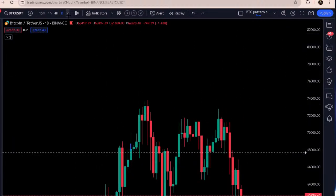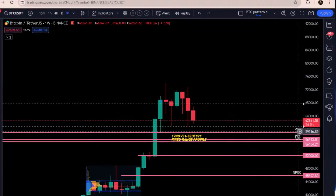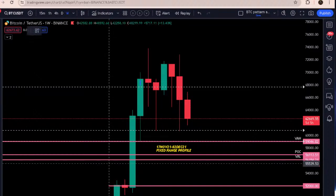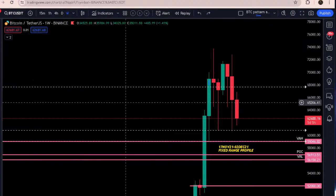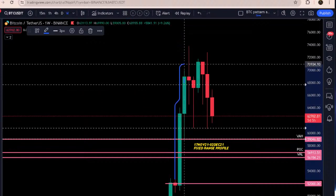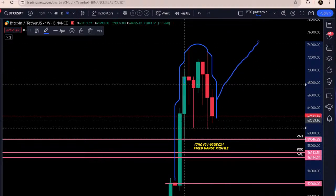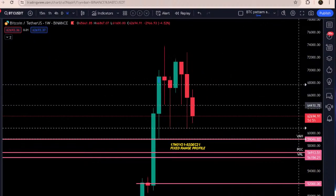Looking at the bigger picture, as I posted in my Discord a while back - probably weeks back - I was saying bitcoin doesn't look bullish yet. It's still forming that pattern that I don't like. On the weekly, we could be forming the candy cane pattern - also called the Livermore pivot - which is another variation of a bull flag where we come up and bounce out. How low we go can be determined using other methods.